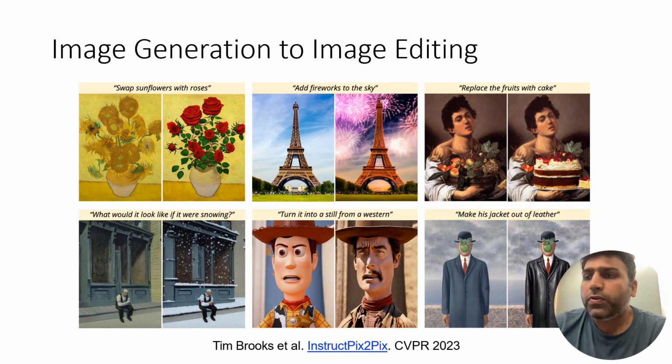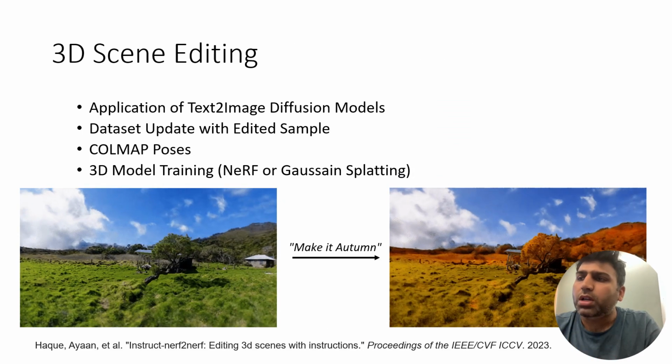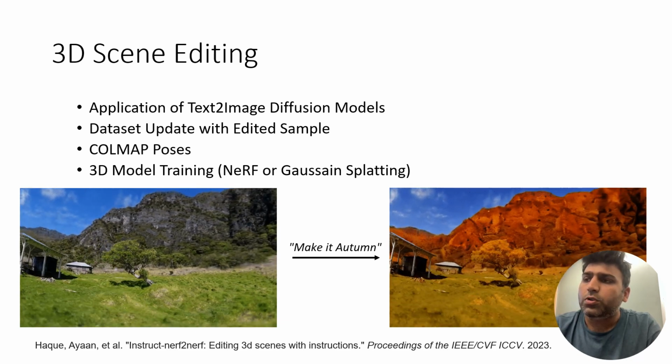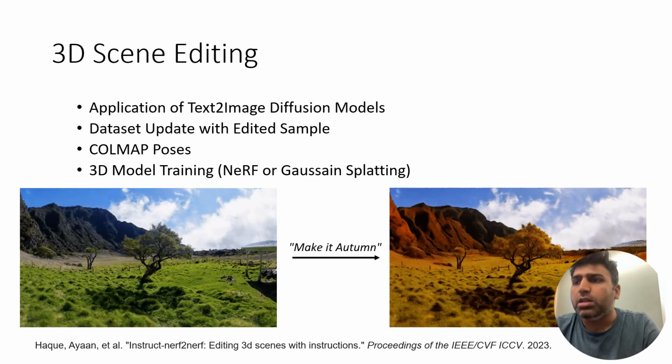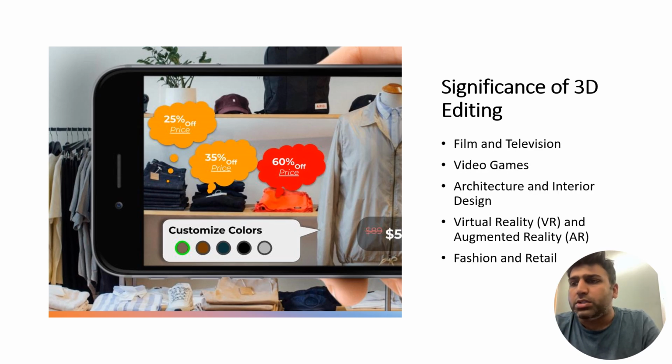Therefore, it is important for me to introduce Instruct Pix2Pix, which is an image editing research work which uses text prompts to guide precise and context-aware modifications of images through a diffusion-based model. In our work, a NeRF model is trained for novel view synthesis to represent a text-conditioned 3D scene. There are several applications of 3D editing, especially in media, fashion, and VR industry.